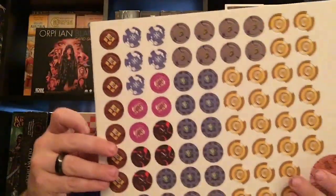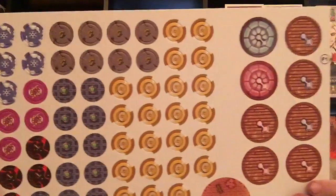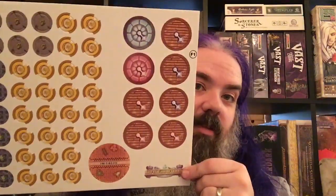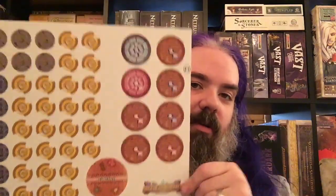So we have a whole bunch of punch-outs here. We have a punch-out that appears to be lots of gold and various tokens that the characters use, as well as what look like some dials here, maybe health trackers for the various towers and or the endgame crystals that you're trying to defend.